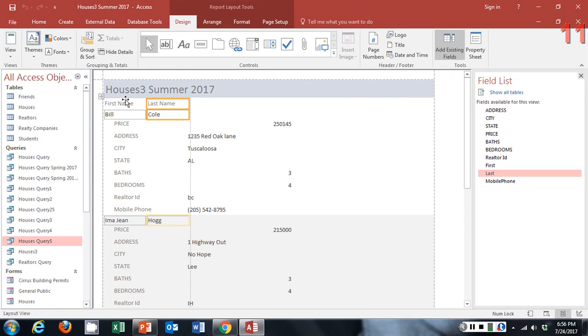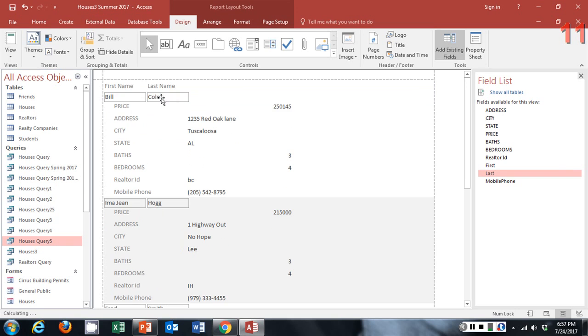Now what you'll notice here is it added the first name and last name up here. It didn't exactly follow the format of the way my report was created, which is another thing about reports in Access. Typically they're kind of difficult to edit and deal with.